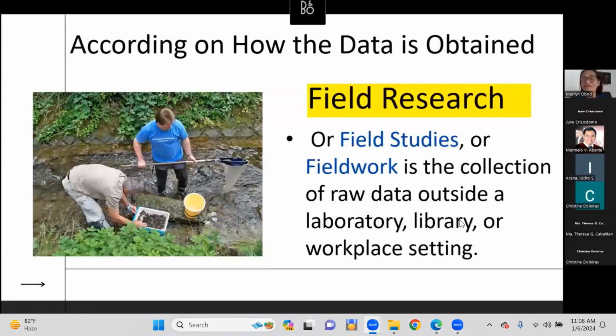Yan. Okay. Field studies is the collection of raw data outside the laboratory, the library, or workplace setting. So yung mga lumalabas just to gather data. O di ba yung sa mga nalala ko yung mga sa MBA, okay, you want to find out kung ano ba yung gusto mong mag-produce ng bagong shampoo. So ano ba ang most preferred in the field? O di ba may mga field, ano ka dyan to gather data, may mga question, may tinatanong. So based on the data that they'll be able to gather, di ba, in the field, then you may come up with a recommendation na ito pala ang ito pala ang in. So kung if you want to come up with a product that is saleable, di ba? So you must consider all those.